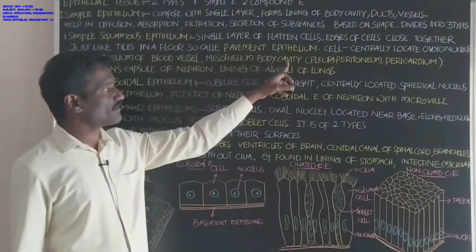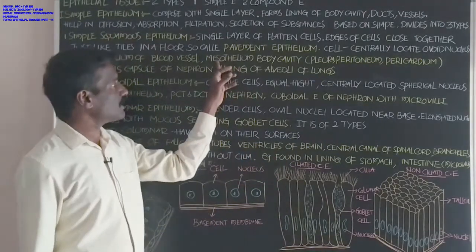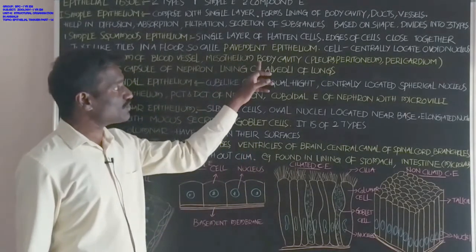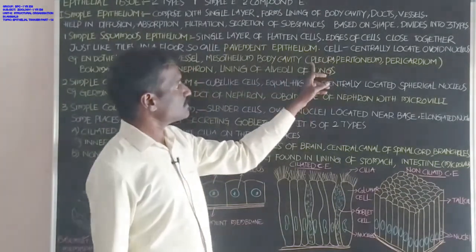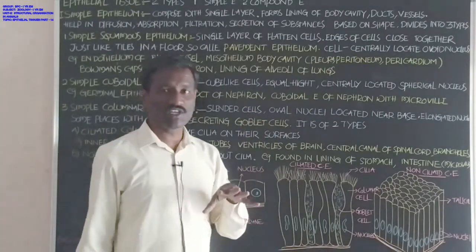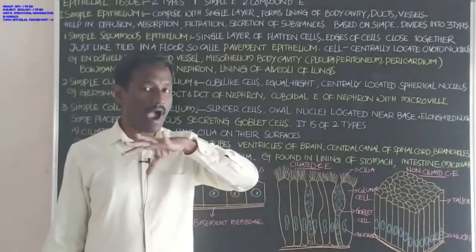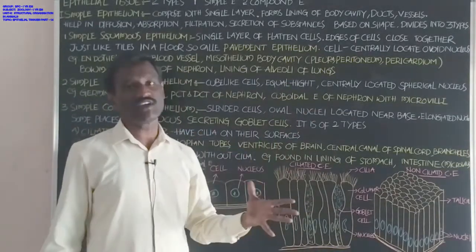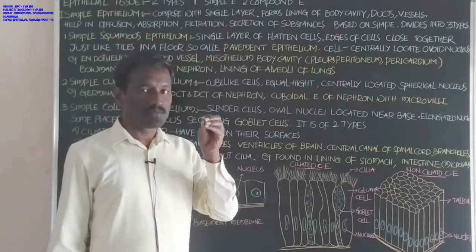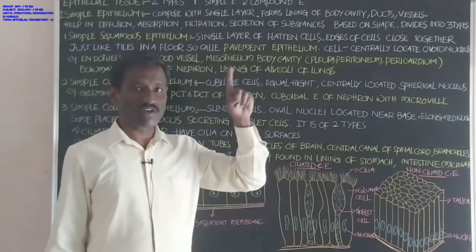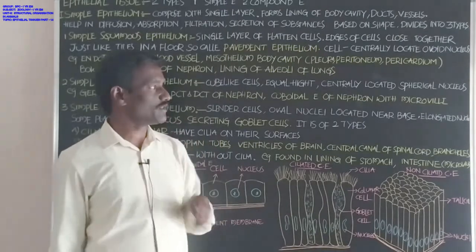The mesothelium of the body cavity, the mesoderm that lines the body cavity or the coelom, is called mesothelium. The mesothelium of the body cavity is also simple epithelium. Mesothelium surrounds the visceral organs; the mesoderm occupies the surface of the internal organs. These are also named according to the organ they surround.